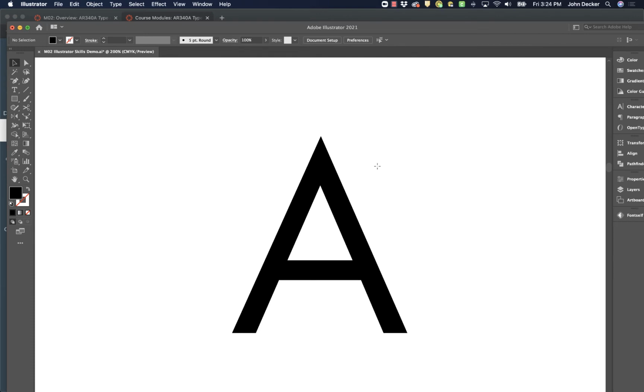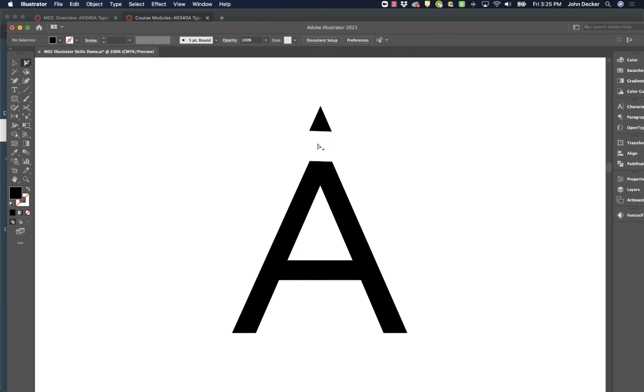I'm going to do the same thing. I'm going to grab my scissors tool, and I'm just going to cut here on this path and cut here on this path. And then I'm going to go to my selection tool. Now, I've got a problem. If I just select it with my selection tool, it's going to select everything. The reason is because of that compound path. If I want to select only the top portion of this and move it away, I'm going to have to use a different selection technique. I'm going to go to my group select tool, which allows me to select single pieces within groups. So I can click on the top and I can move it away.